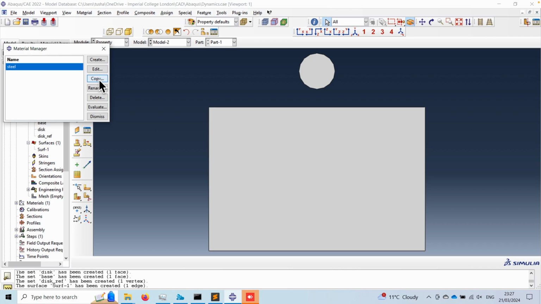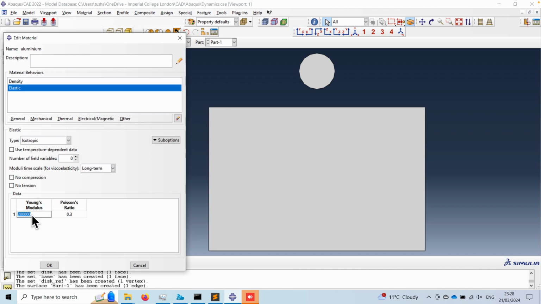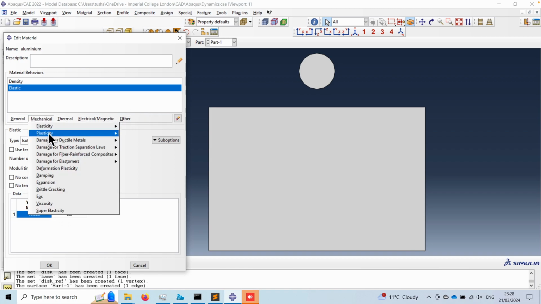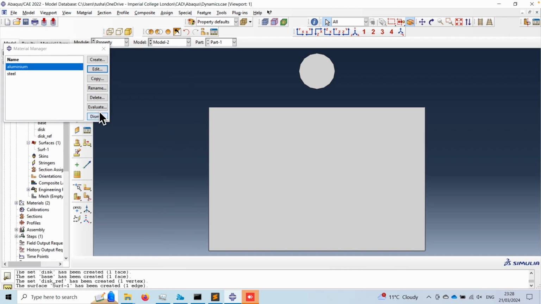Okay, we'll make a copy of this and make it aluminium, and aluminium is elastic then perfectly plastic. Of course the density and other parameters are different. Density is 2700, elasticity 78.2 E3, and of course there is plasticity as well. Yield strength is 300 megapascal. First entry will be 0, and what is the yield strength at 0 plastic strain. Then we will use some small increase to give a very small hardening, and we use a very large plastic strain. All right.